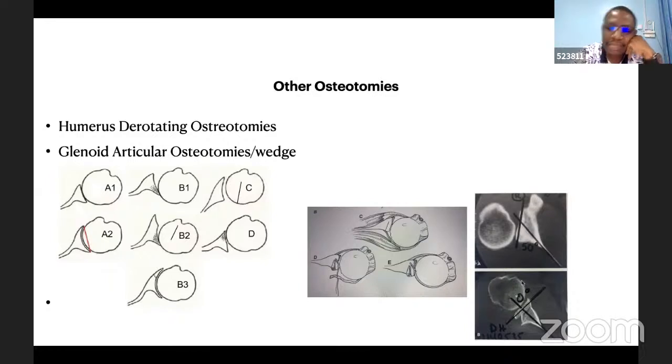And your final effect should look like the X-ray on the far right, where the glenoid was retroverted completely with the posterior bone loss. And now after implantation and incorporation of the graft, the glenoid is properly receiving the humerus, and you can see the rotation of the humerus has been managed to receive the glenoid properly. So these kinds of glenoid articular osteotomies or wedge osteotomies of the glenoid are very useful in cases of biconcave glenoid.